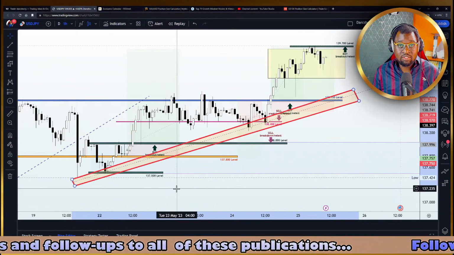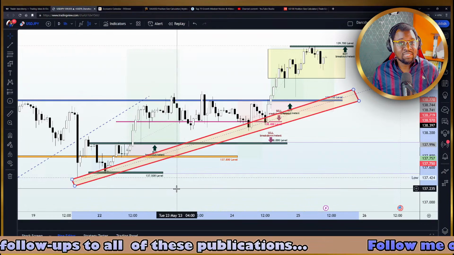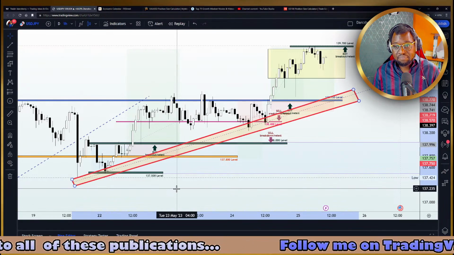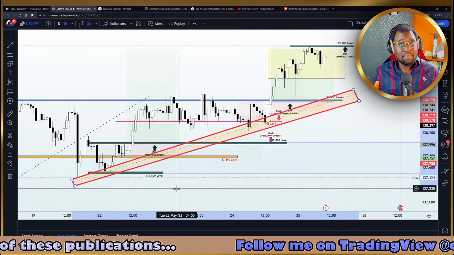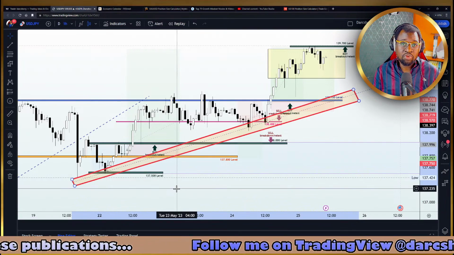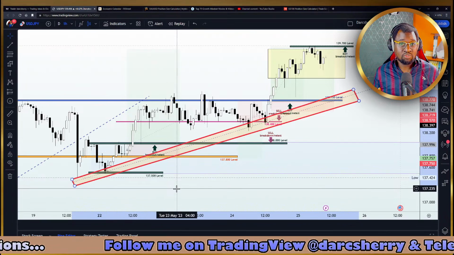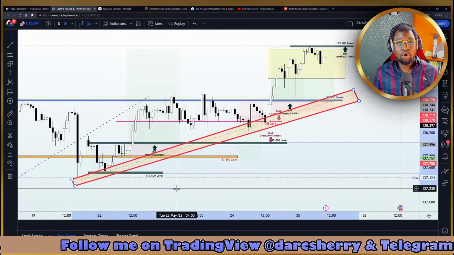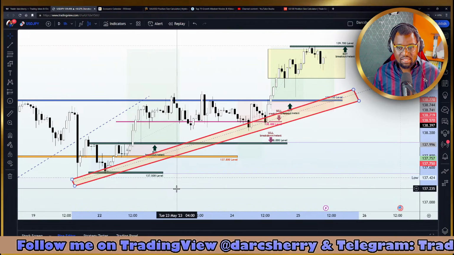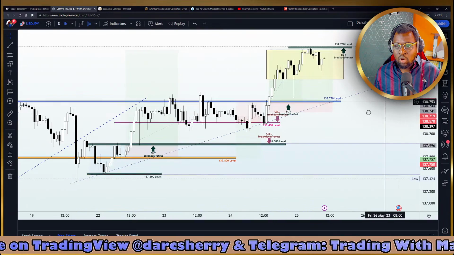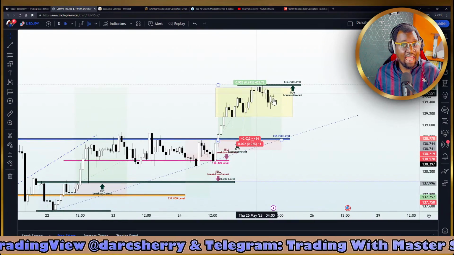Whenever we have trend lines like this, it's going to be serving as a yardstick that will be guiding our trading activity for today. So what this simply means is that as long as price action remains above that trend line, we will feel comfortable in our buy position, and at the same time look out for more opportunities to buy the USDJPY.